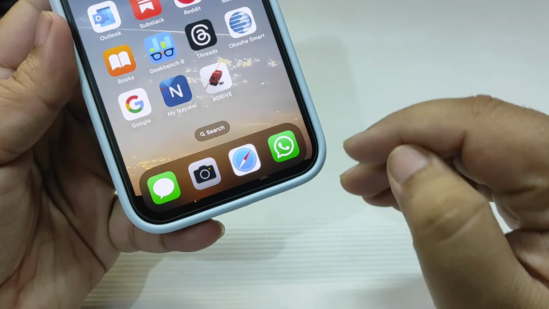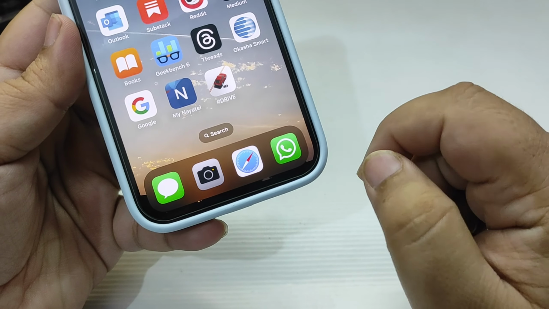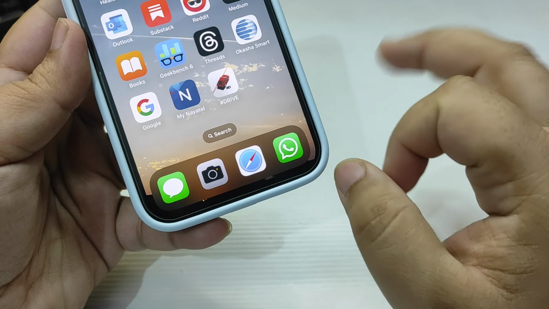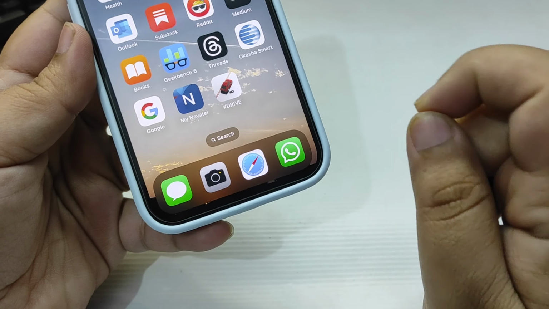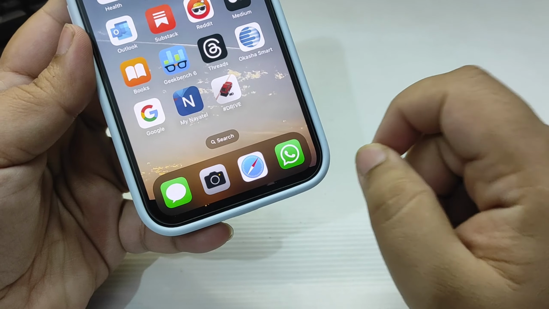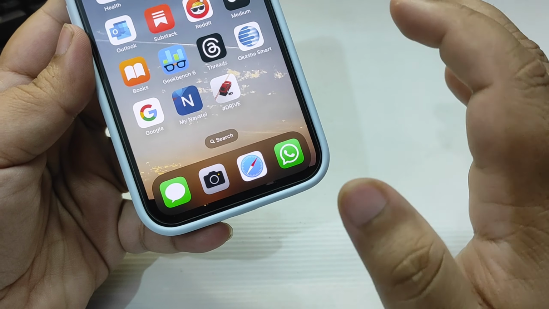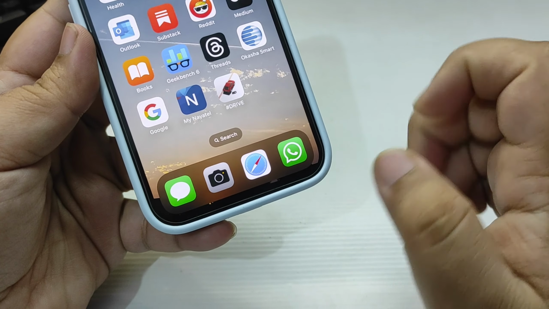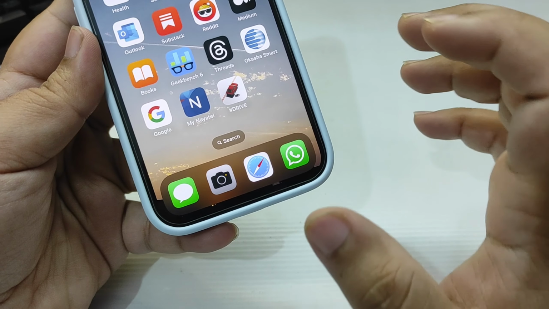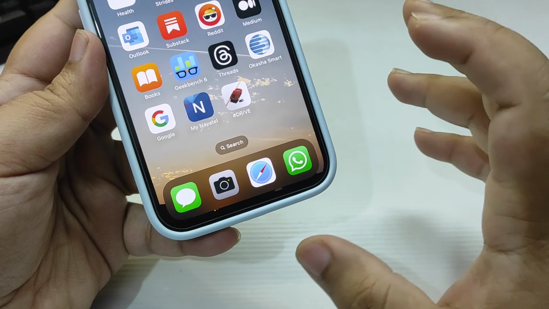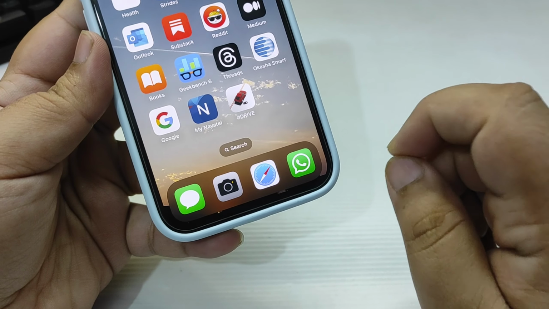Also, I talked about a bug in which I was unable to send messages. I was unable to select the chat box in WhatsApp. Now that bug is also related to WhatsApp. That bug has nothing to do with iOS 17.4. So these bugs are related to the applications, not to the operating system, and they need to be fixed as soon as possible.